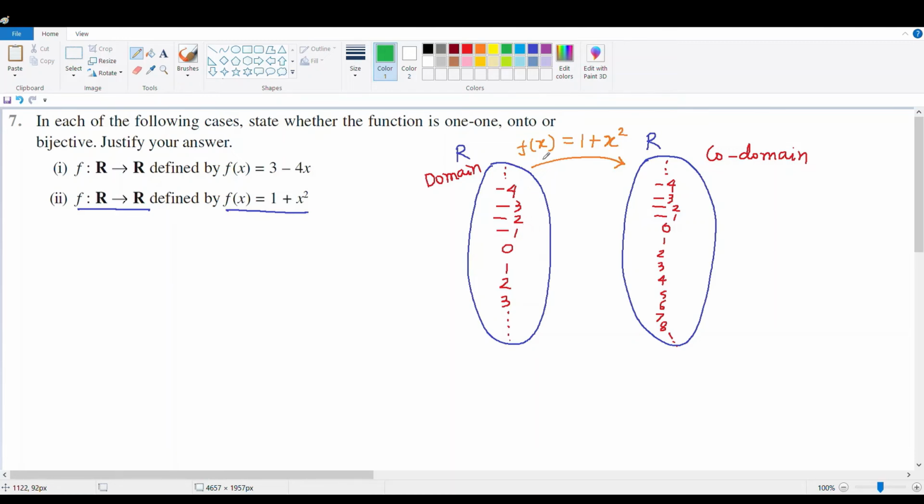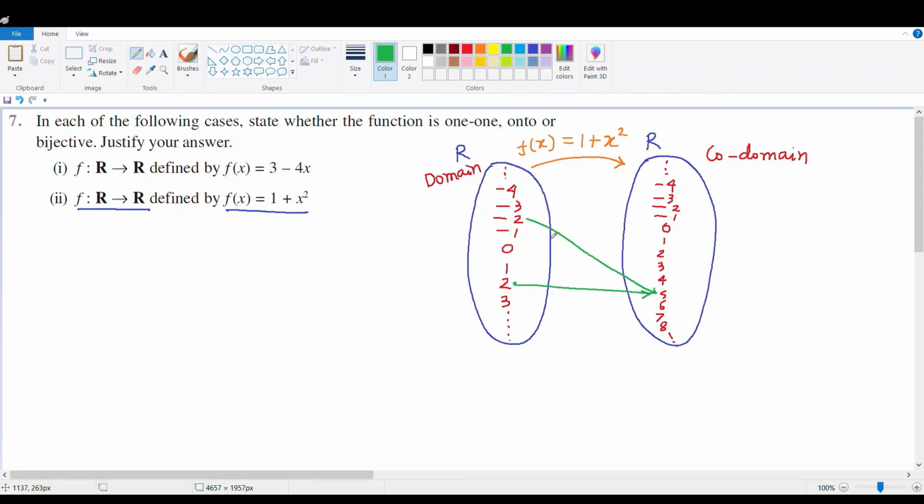If you plug in negative 2 in here, so 1 plus negative 2 square. So negative 2 square is going to be 4 and then plus 1. So, negative 2 is going to get connected to 5, right? Why? Because if you plug in negative 2 in here, that means you are doing 1 plus negative 2 square. Negative 2 square is 4, 4 plus 1 is 5, so negative 2 is going to get connected to 5. Same way, if you check for 2, so if you find f of 2 value, then wherever you see x, you are plugging in 2. So 2 square 4, 4 plus 1 5. So for 2 as well, you are going to get 5.